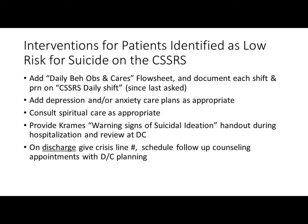We would also add depression and anxiety care plans. Remember when we talk about care plans in Epic, it's not the same thing as in nursing school. I'm sure you all remember the painful care plans from nursing school that really didn't serve a practical purpose. In Epic, when you add a care plan, it tells you what interventions your person needs, right? Evidence-based, updated pretty often, so they're actually a tool for you to use to make sure you're providing the best care for your patient. Do you know what you should be doing for somebody with depression and or anxiety? Maybe, right? But this will help you be more sure. So do please use those and see what they say.